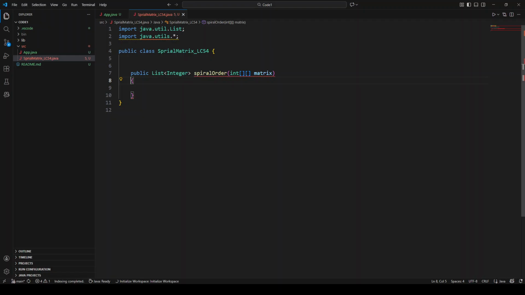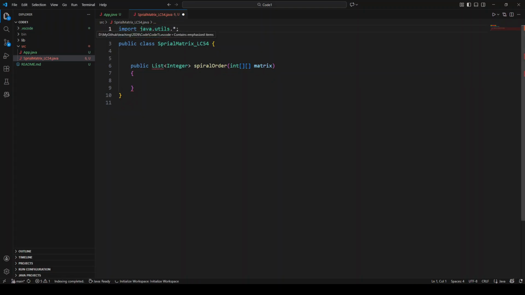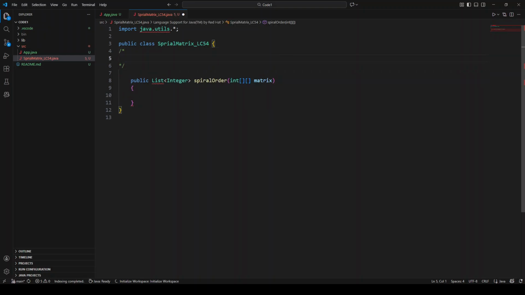So how are we going to tackle this problem? Let's say I have this matrix.